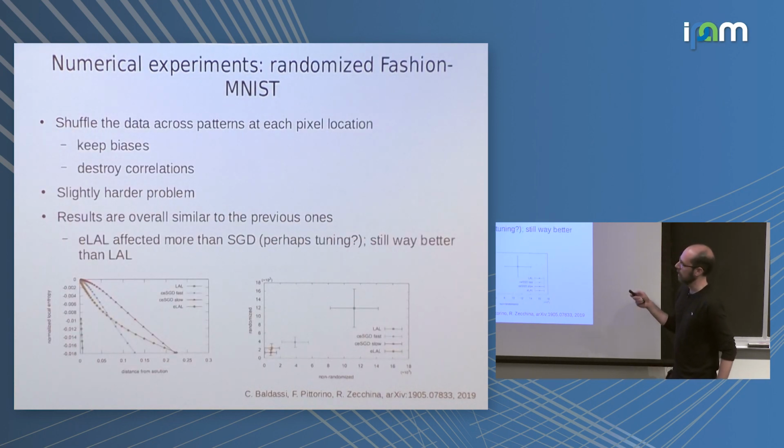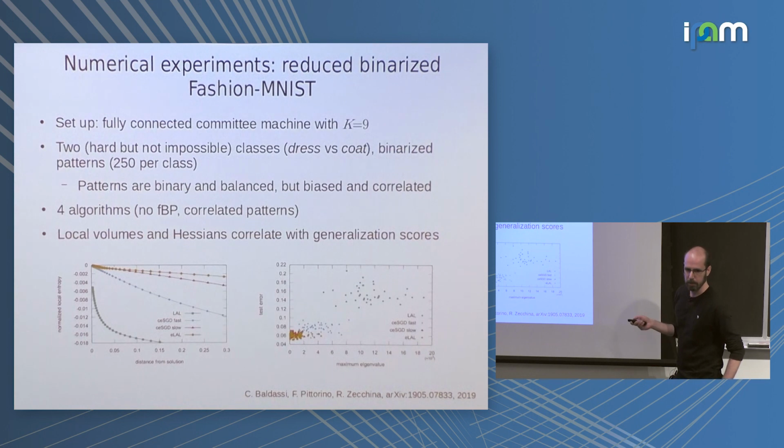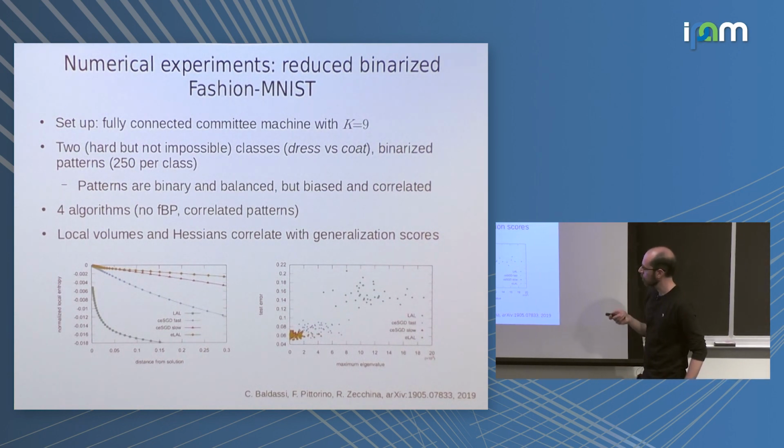So what we did is, again, can I ask you a question about the previous figure? Sure. It seems that it's not really the eigenvalue that controls the test error, but it's the algorithm also, right? In the sense that they don't lie on a line where they go up. It's more steps depending on which algorithm you use, if I understand correctly. Even though it's clear that the more you go to the right, the higher it is. Yes, it's by steps. So it seems that the learning algorithm that you use matters also, not only what you see at the bottom.